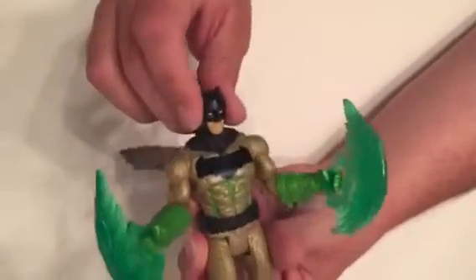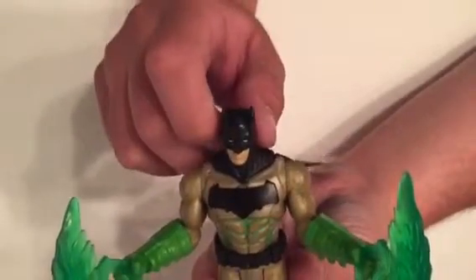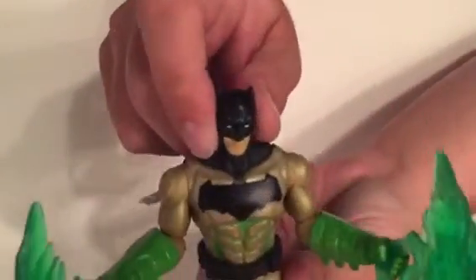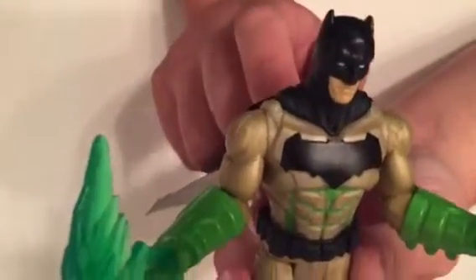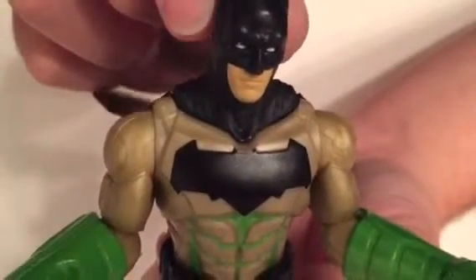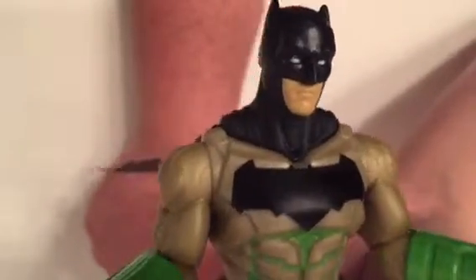This Batman, unlike the Heat Guard Batman that we've reviewed, is actually from the first wave of the figures — Heat Guard is from wave two. I wonder if he will have those gloves in the movie, because on our checklist from the little mini mystery figures there's a Kryptonite Batman that has the gloves too. His eyes are whited out and not detailed in, so he's got more of a comic book aspect going on — maybe there's some kind of drop-down lens like the Christian Bale Batman had.